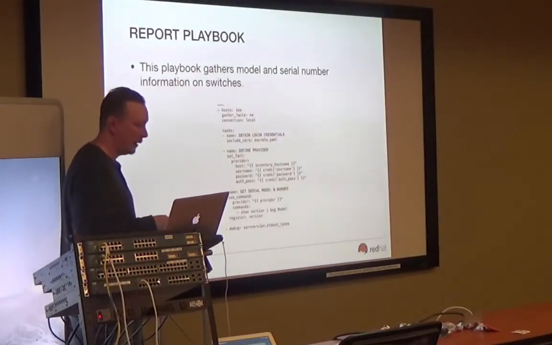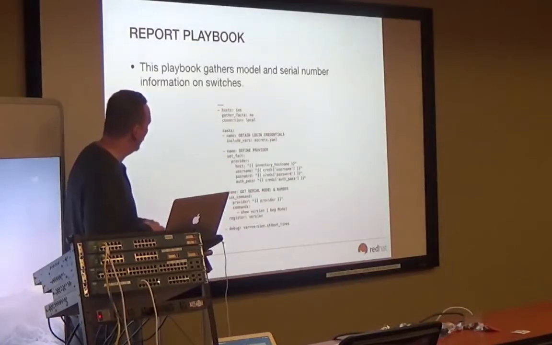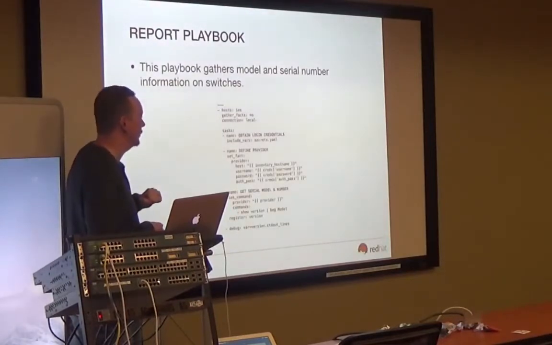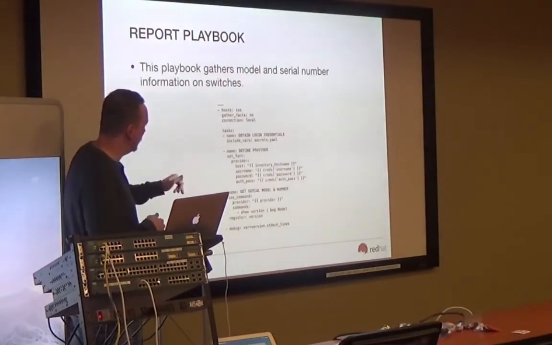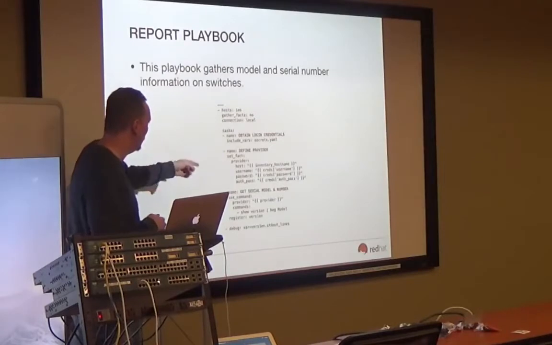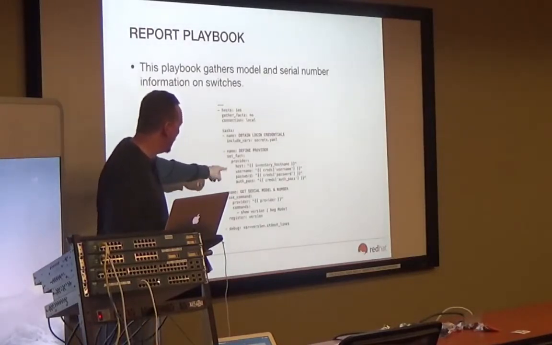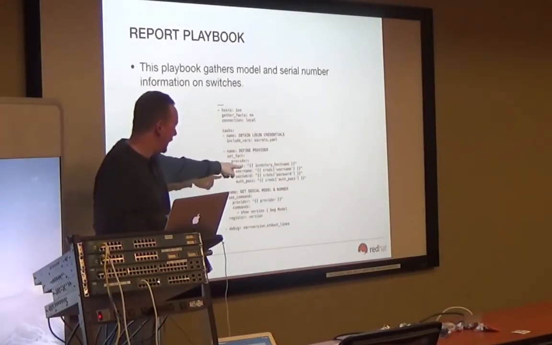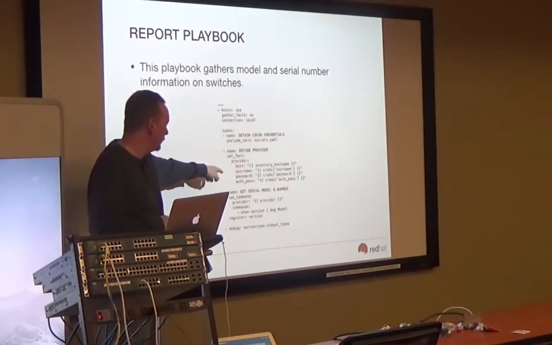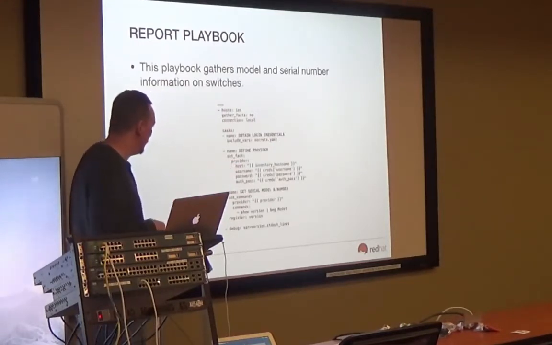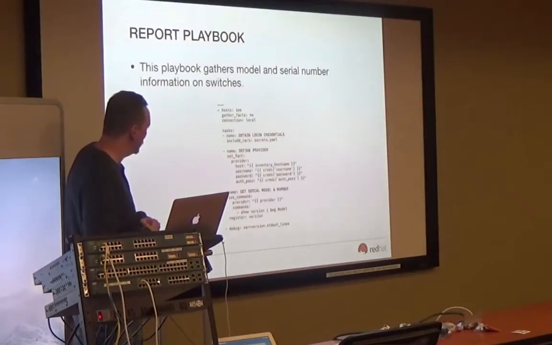So we're actually running this playbook on this machine because it's the one that's going to be opening up that connection. For the tasks, we're including our secrets.yaml file, which is going to have the SSH username and password for our Cisco switches. Provider is actually a dictionary, and in the secrets.yaml file, the auth pass, username, and password are all variables set in there. So that's how it's able to gain connectivity over SSH.